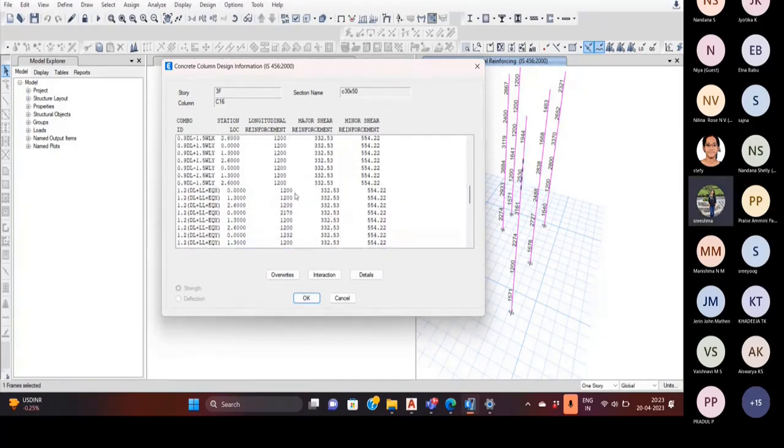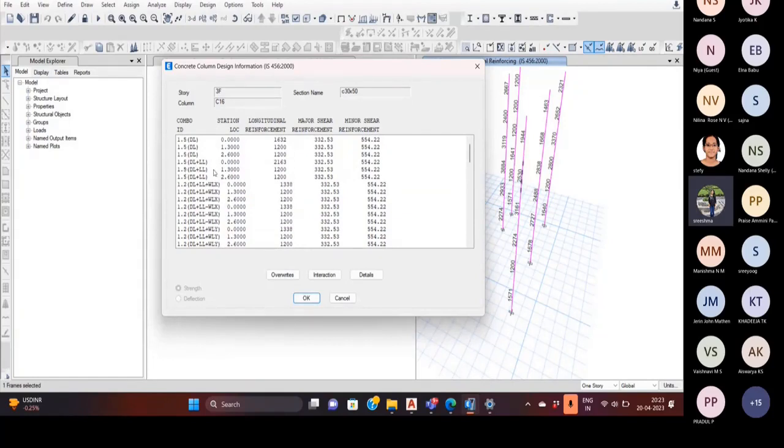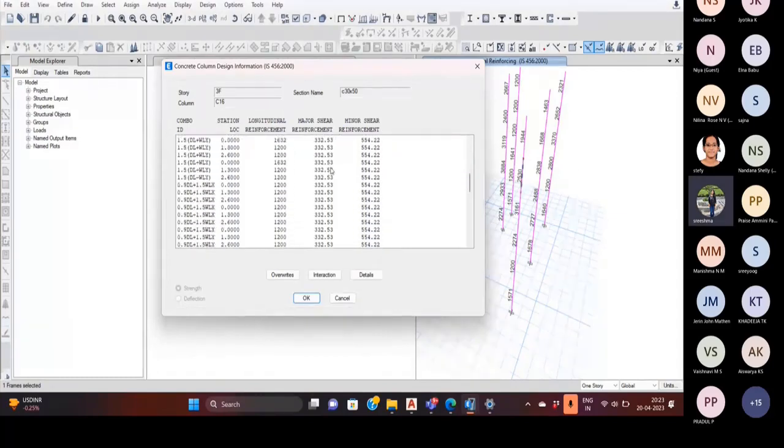If yes, we have the AST for the dead load live load condition. It is the main combination. We can't ignore the AST of this combination. 1.5 dead load live load is the main combination. 2,163 is the AST for the service condition. But we got 2,530 as the maximum, and we will look at it.